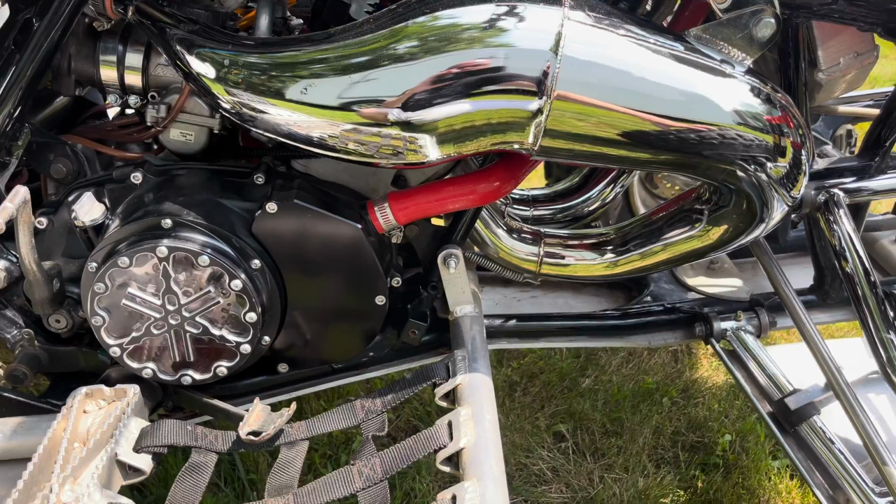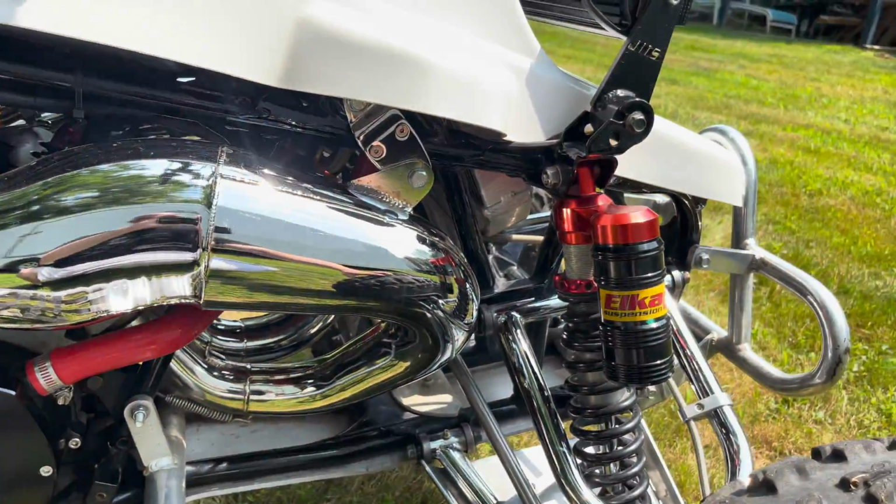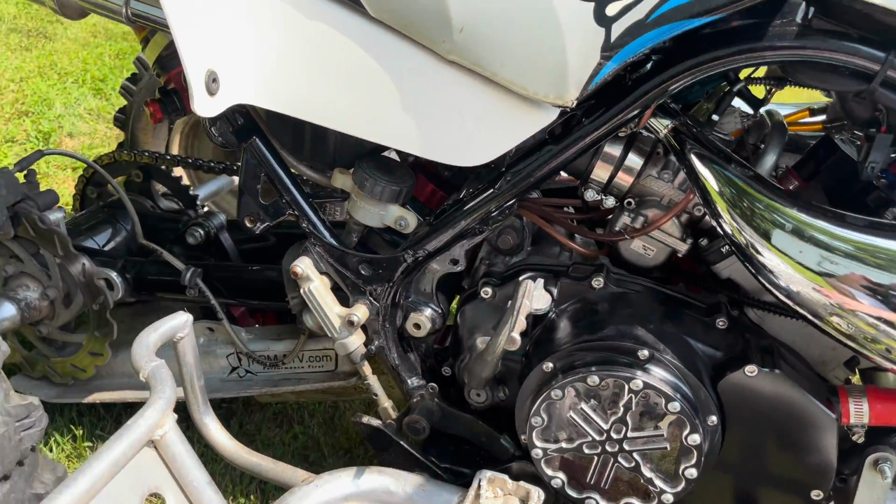And let's see what else. Obviously we got the aftermarket hoses, which look good. A little bit of red there, a little bit of red there, kind of made it flow together. So let's see that.